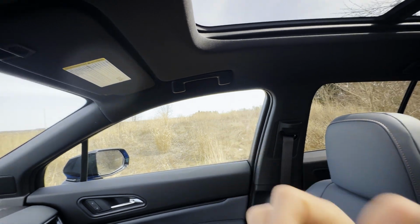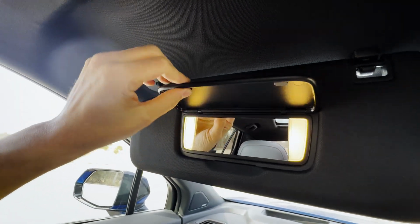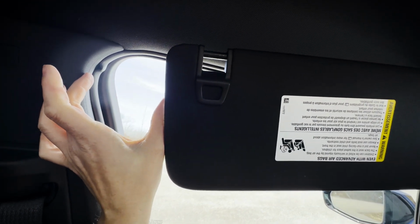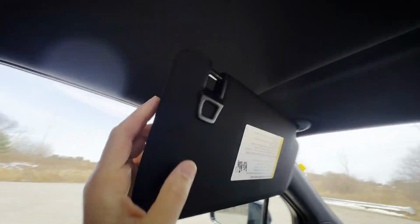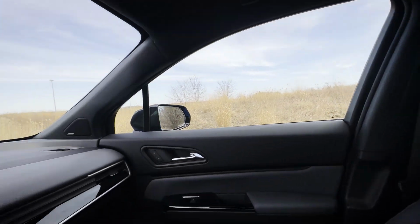From there, you've got your assist handle. Overhead, ticket receipt holder on the outside, but not on the inside. There's a vanity mirror that has lights built in. And then this little feller stretches out to block most of the sun that hits your face. So depending on how far backwards you sit, you might get a little bit of sun glare there, but not bad by any stretch. I do like the overall design of the ride.